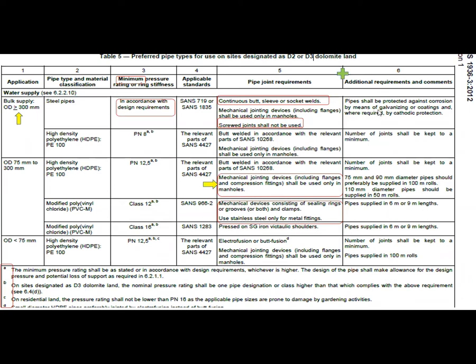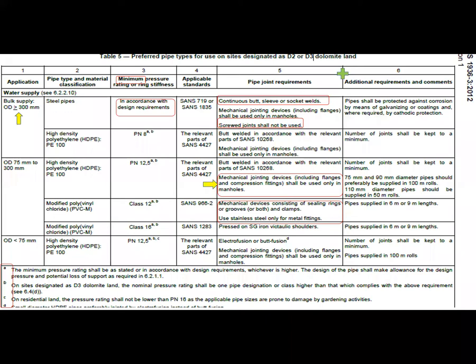And they actually say that the requirement is that pipes need to be supplied in 6 and 9 meter lengths. So don't get there with small little sections and try and join them. It just doesn't make any sense. On the class 12, class 16, I do apologize. They're saying that you can use pressed on SG iron, and that's a ductile shoulder. I'm going to show you a picture of what that looks like now. And when you see SG, for those who don't know, basically we're talking about a cast iron, very strong, protected, almost like a cast iron type of an effect. It's a very robust type of fitting.